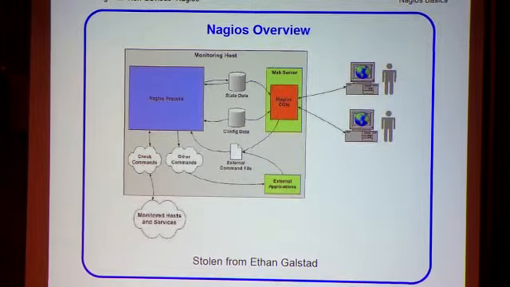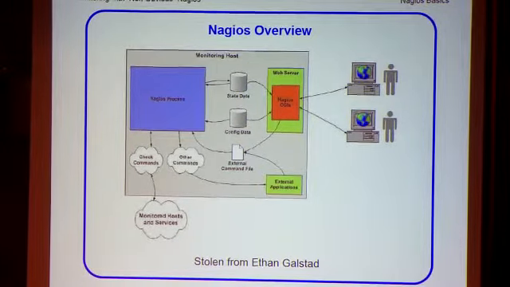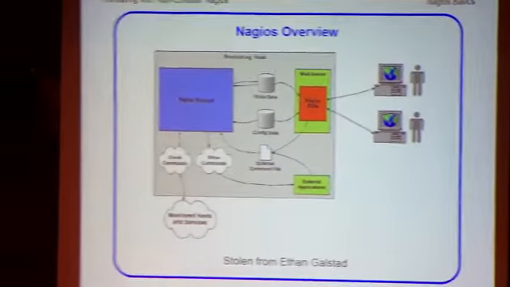And the interface between a plugin and the Nagios core is well defined. You get some stuff on the command line, you get some environment variables, you run something, and you return a 0, 1, 2, or 3 as the exit status, and some text. So it's very well defined, but very simple interfaces between all the parts. And that's part of the brilliance.